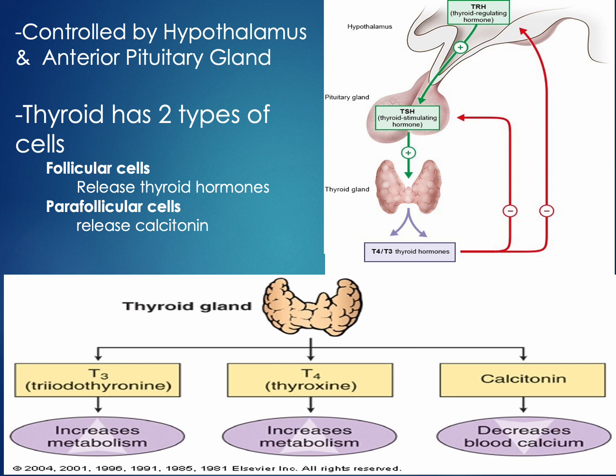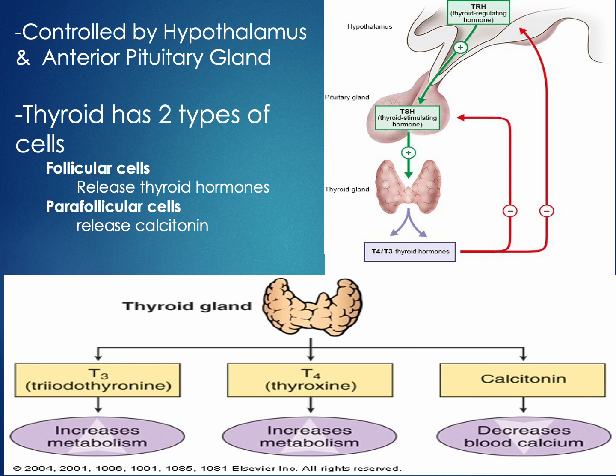T3 and T4 ultimately increase the metabolism, which increases oxygen utilization and heat production by the body tissues. Most circulating T3 and T4 are bound to the plasma proteins, but a smaller portion circulates as a free hormone that can easily enter the cells and attach to the receptor sites within the cell's nucleus. When T3 and T4 bind to these receptors, it turns on the genes that are important for metabolism, and that's how the metabolism starts going.